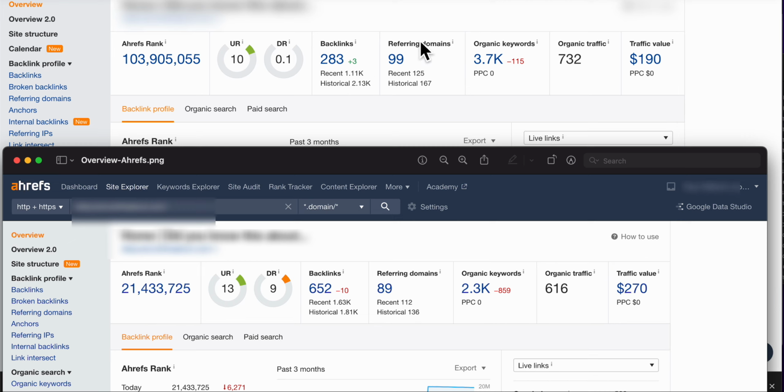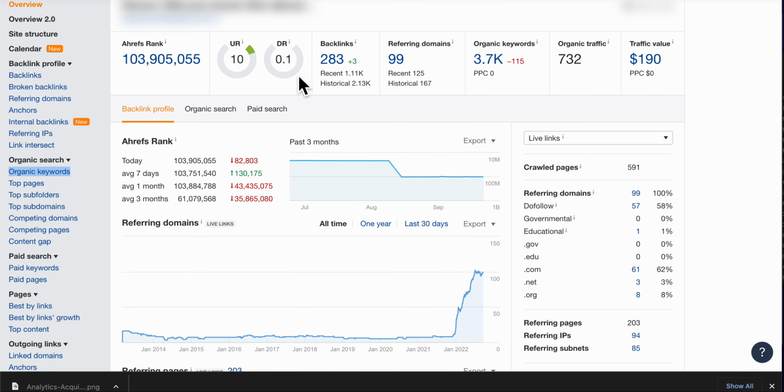But referring domains are growing. My organic keywords is growing. Organic traffic is growing, but the traffic value is not growing. So I need to, yeah, again, find a topic that's getting more traffic, and see if there's a good amount of RPM on that, so I can make more money, and then maybe kind of increase the value of that as well. So that is good overall.